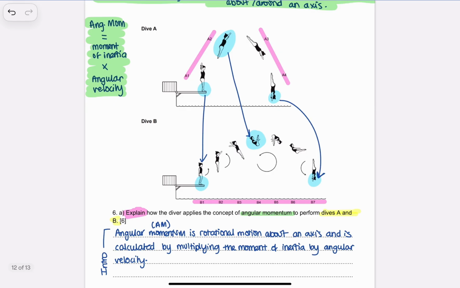And the question actually tells you, it wants you to look at dive A and B. You can't ignore both dives because there's a clear change between the dives. And you should be referencing that. A2, B4 up to B6, we've got a change in body shape, and that's clearly going to change, not the amount of angular momentum, because that's conserved. Once that impulse is applied to generate torque, turning force, and she's in the air, you cannot change the angular momentum until another force acts upon it.